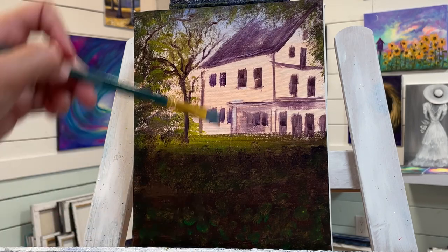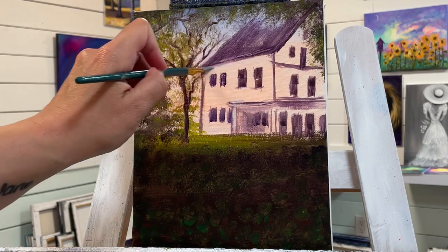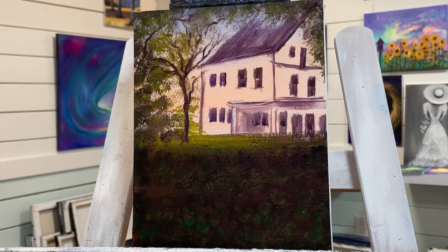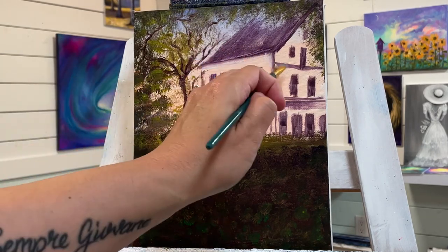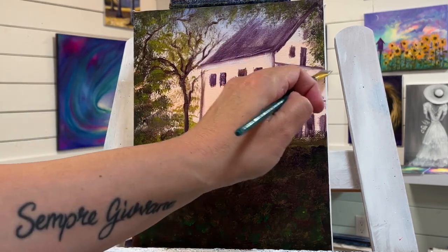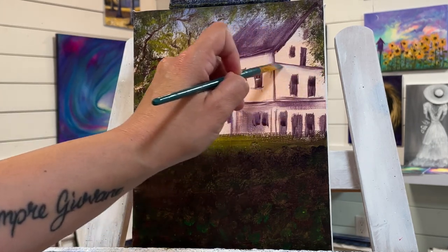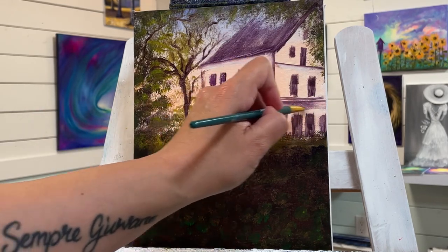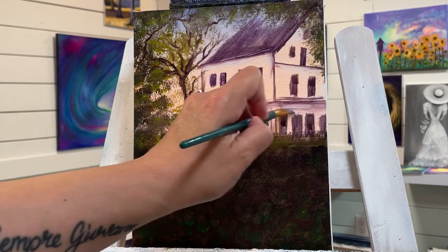Now it's nice that we have all that light that's going to be coming down here, so, you know, we don't have to worry too much about adding a lot of detail. I'm just going to clean up the bottom of this a little bit. It's nice when you can just catch that paint while it hasn't totally dried yet and take off any that you might need to.